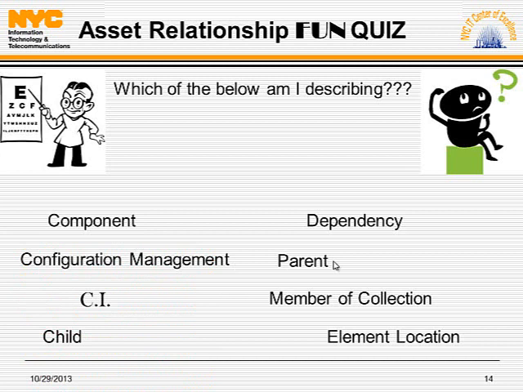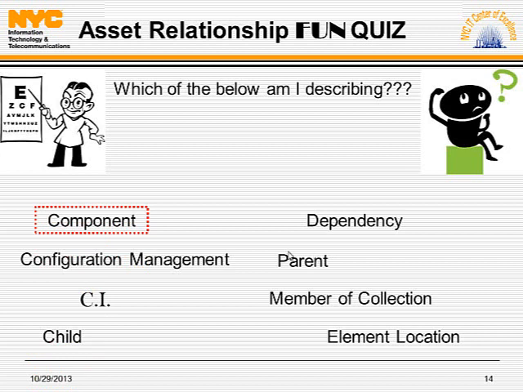Okay, next question. This relationship type establishes part of relationships between any two assets. So when one asset is part of another asset, which one? If you said component, then you would be correct.